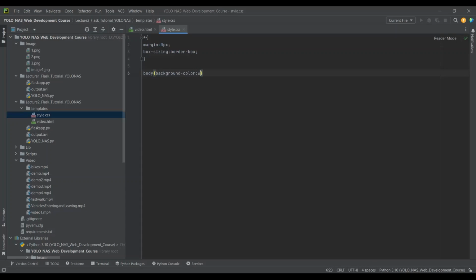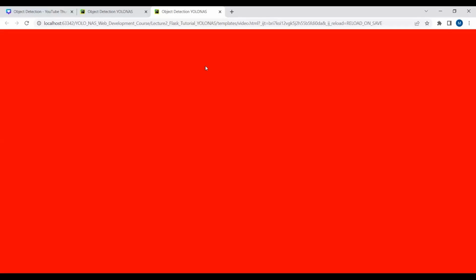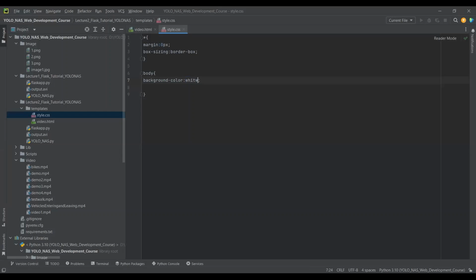So let me just write over here, background-color white. But I think I will not be able to see a better plain, so if I just change it over here to red, let me just show you if it is visible or not. If I go back to the UI, I have just set the background color as red. So you can see the background color of my complete main page has been changed to red. Okay, so let's go back to the code. Let's set it as white because I don't want to make it red. It looks quite odd.